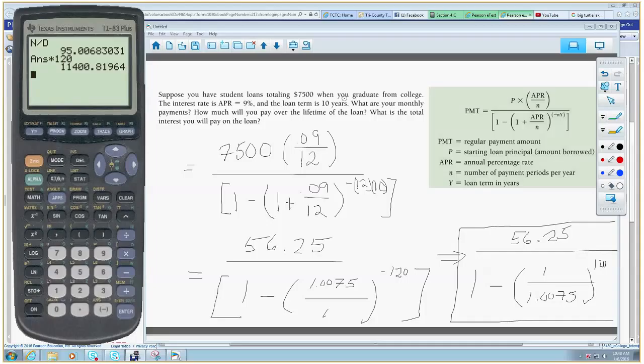Now this is when it hits the fan. Some people are like, wait a minute, that's not right. Yeah, it is. Very right. You've got a $7,500 loan. By the time you get through paying it off, you basically what? Almost doubled it. That's the cost of money. Cost of money is this guy right here.